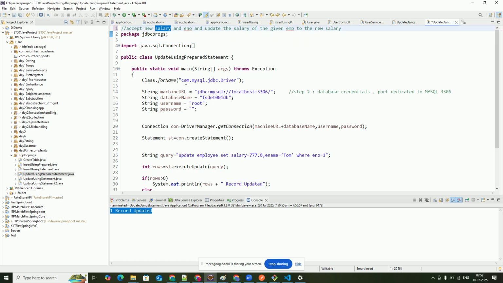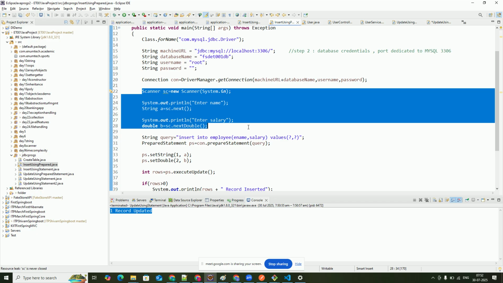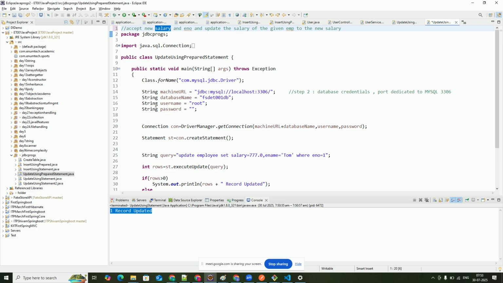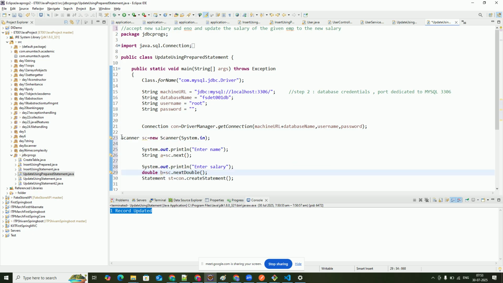So what do I have to accept from the user now? Okay. So we have that, right? So I have the scanner and we will accept that. So we'll come over here. Once the connection is done, or before the connection, whenever you want, you can do the accepting. Let's say I will do it over here. So what will we accept?